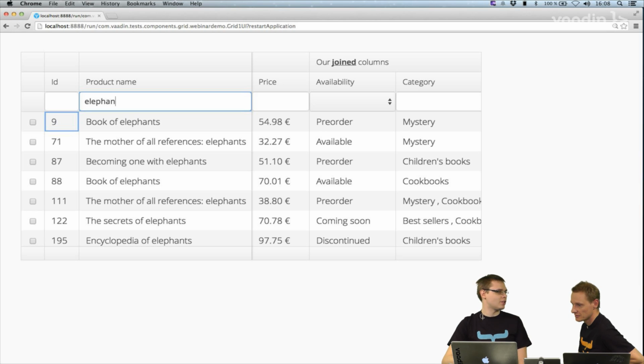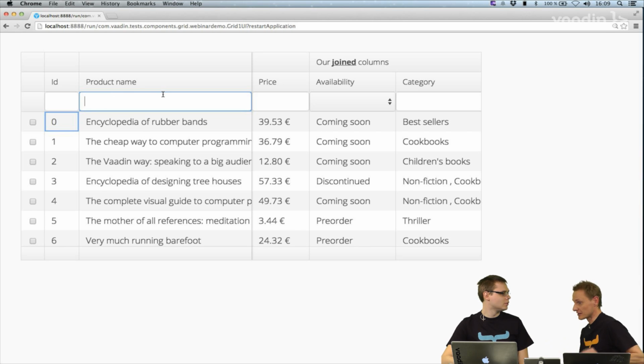Actually, the filtering is not built in that way, because what we have seen is that everyone wants to do the UI part of the filtering in different ways. Millions of ways of filtering. So the data-centered API for filtering is actually the same as in the table. Then you can add whatever components you want to the headers, and in that way you can for instance add your filtering boxes there. Maybe even have your own filtering syntax. If you want to implement something like that, you're free to do it.